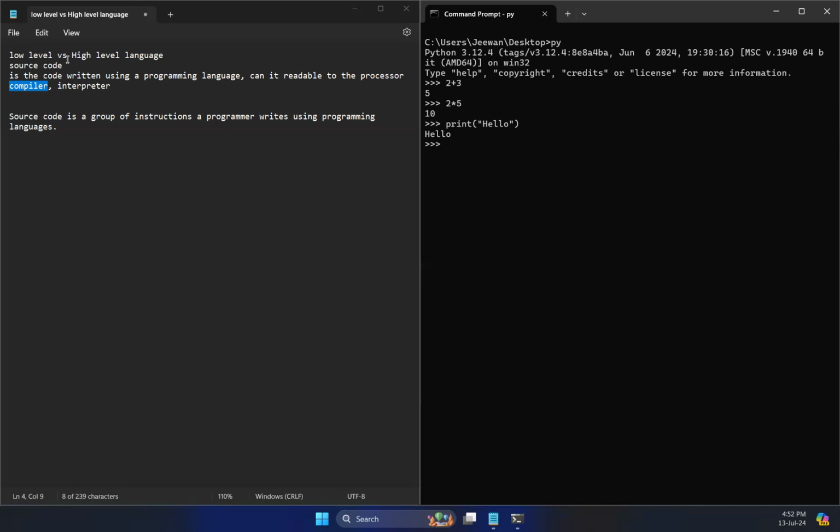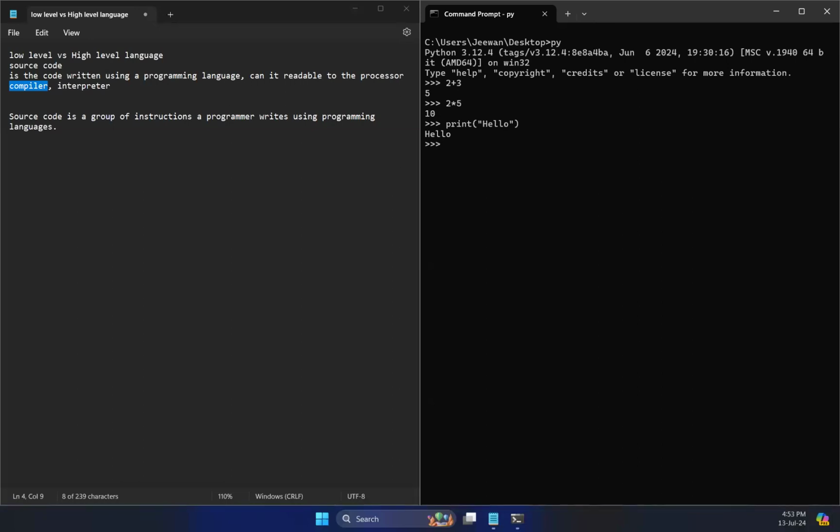Also, because we convert the entire program at once, if there is any error, it will be detected and identified at compiling. Therefore, we call them compile time errors. Most of the time, compilers create an executable file.